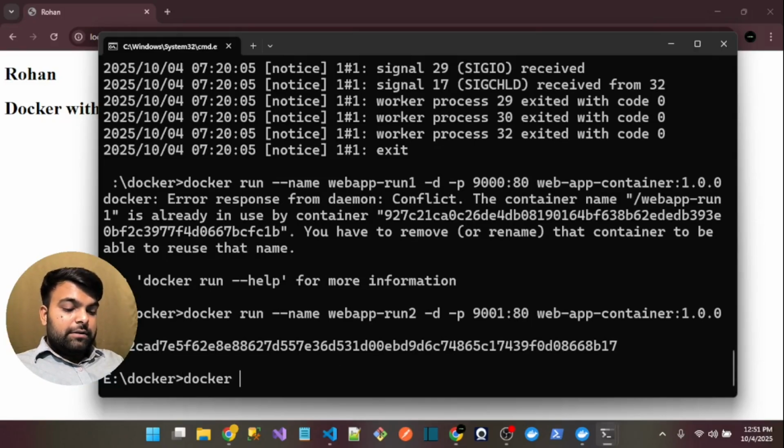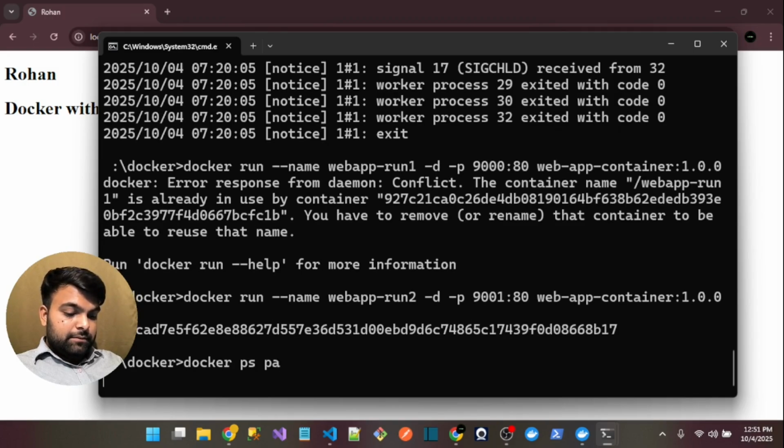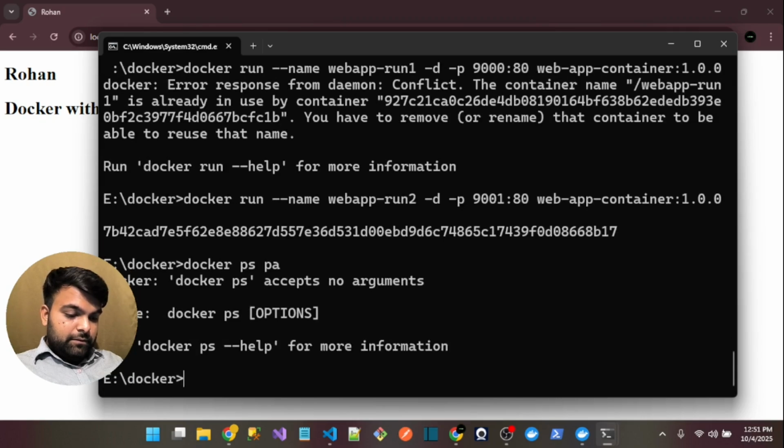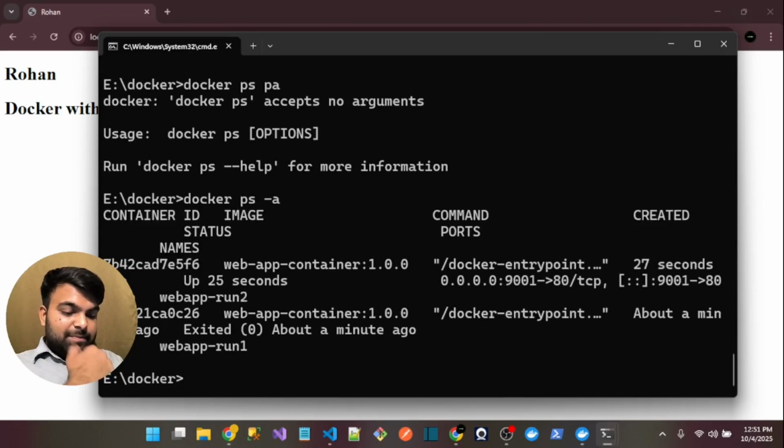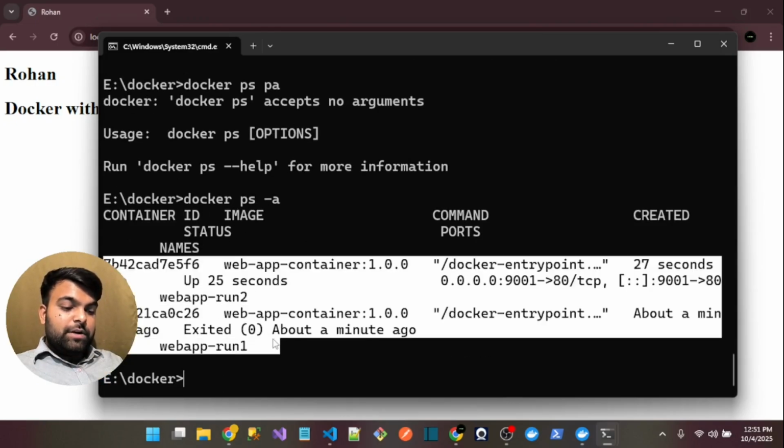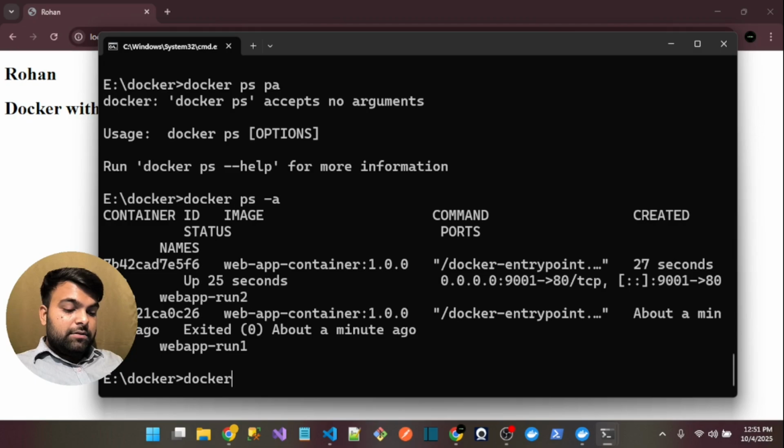If I want to see them, I write docker ps -a, press enter, and you will see that I have created these two containers. So let's stop this container here. Docker stop, the one which is in the up mode.